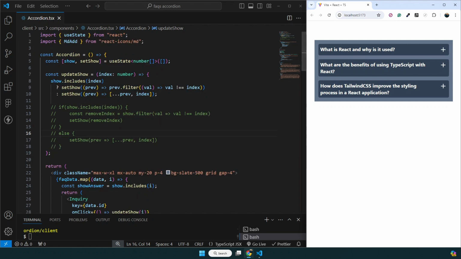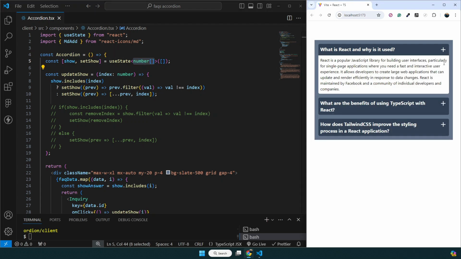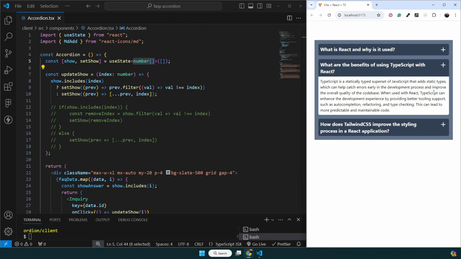So we have updated our React component as we want. Because we now use an array of numbers, whatever index numbers we have in this array, inside show, those answers will be open. Otherwise nothing will be open.